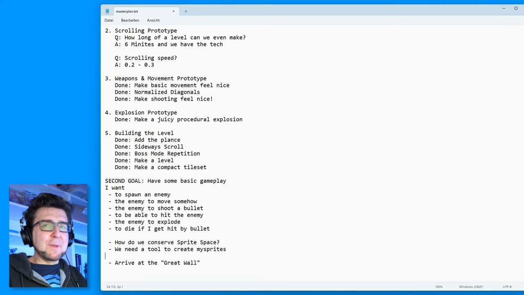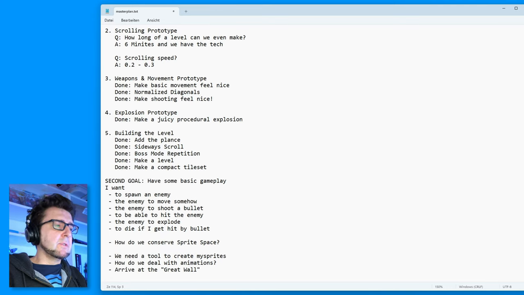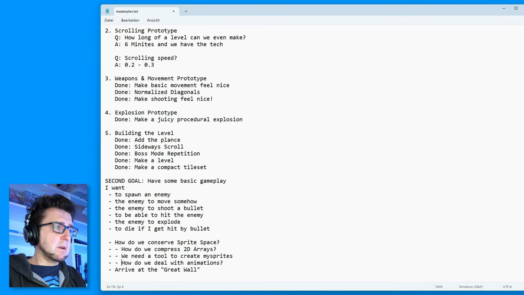Yeah, and that's something that a lot of people are actually looking forward to. We're going to develop a lot of tools, and this is a big project though. So I'm not sure if we're going to start with this right away, but in this phase we definitely want to create a tool that allows us to create the MySprites. And also, how do we deal with animations? And also, how do we compress 2D arrays?